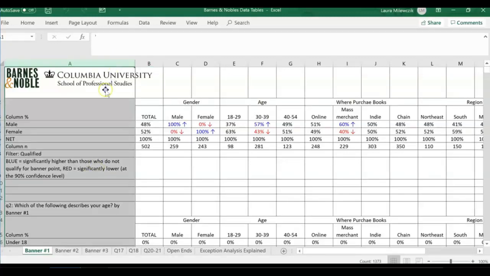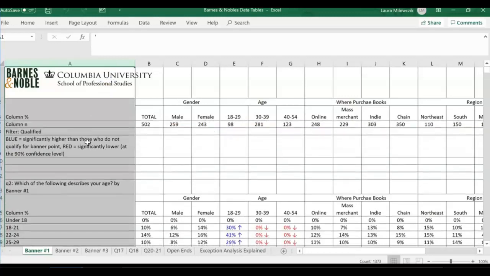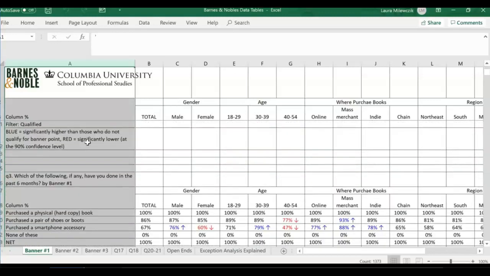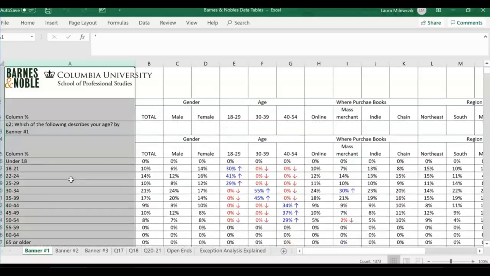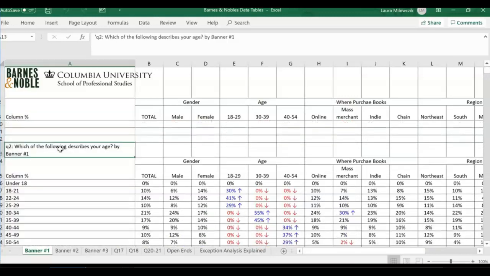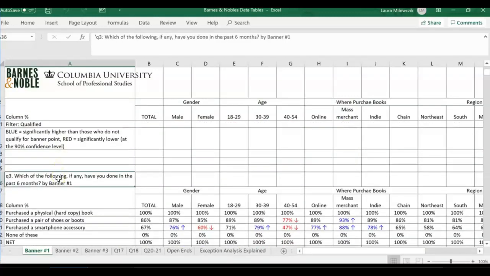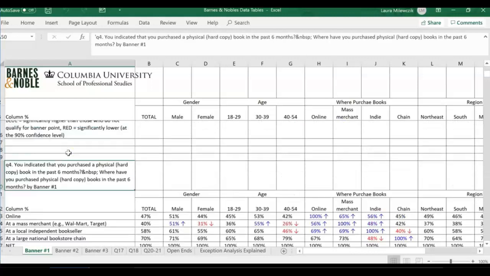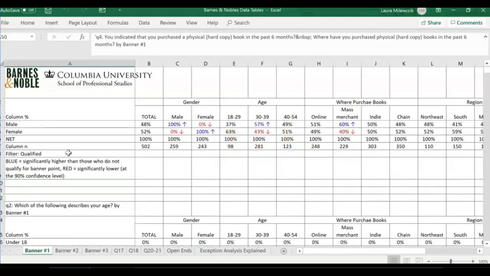So if we look in column A, what column A contains is every single question that we asked in our questionnaire, in questionnaire order. So you'll notice there's question 2, there's question 3, and so on. It just keeps going in questionnaire order. That allows you to easily find a question in a questionnaire and look up what the answers are on an aggregated basis.